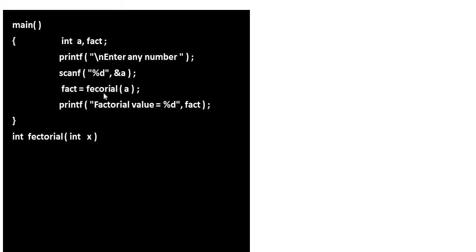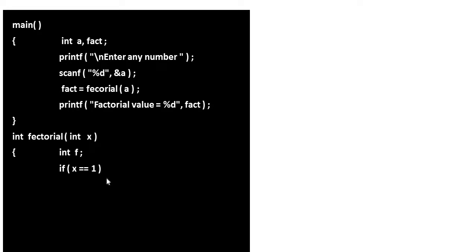That means this factorial, there is one mistake over here, a missing t, but it's okay. Now inside this function there is one variable of integer f. Now over here you can see in the argument, this is the formal argument, there is one integer variable x. So this variable x holds the value of a. So the value of a is copied into this x. And now inside this factorial function there is one condition, an if statement, if x is equal to 1.